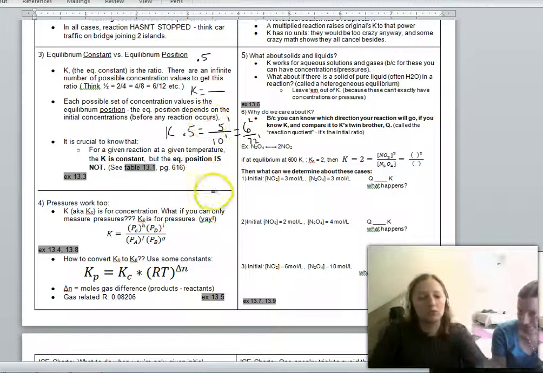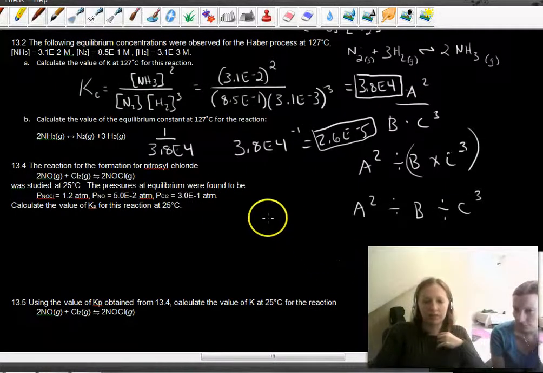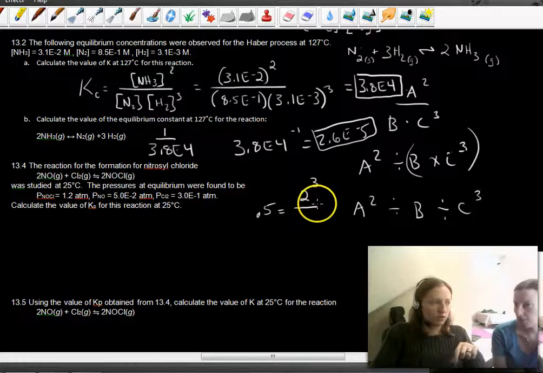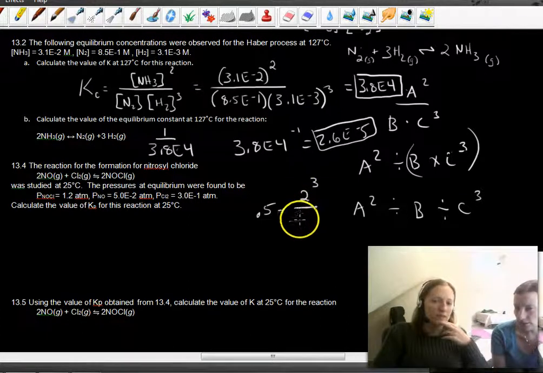So if we start using 2's, let's flip to our black pen here. So we can have 0.5 equal to, if you had, say, 2 cubed, that's 2 times 2 times 2, that gives you 8. So what do you need to have on the bottom? 16. And there's actually a couple of different ways you can get 16.